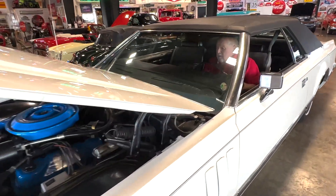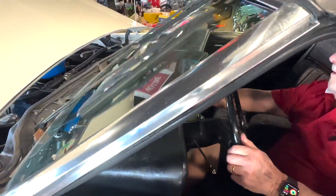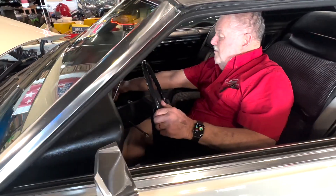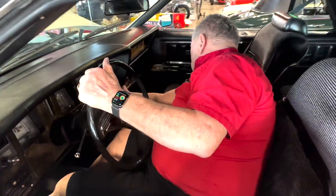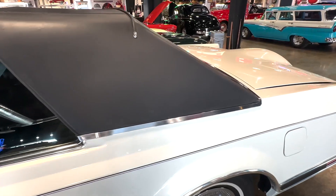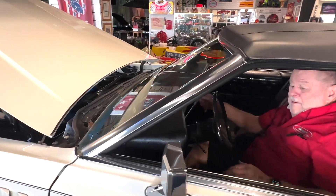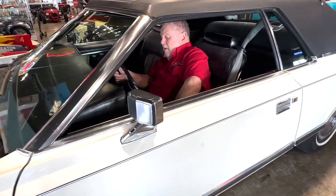Wipers work, if I knew where they were at. The wipers are on the dash there. See, there's the wipers. I haven't driven this car enough to know where everything's at. Does this have a push button in the glove box for the trunk release? Yep, I think so — that works too, I heard it pop. It took me a while to figure out the wipers, so it's got intermittent and all that.